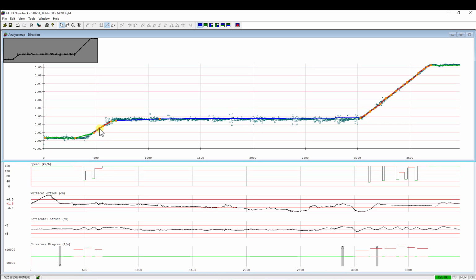Okay, let's first delete. So the blue color is for the transition curves. Yeah, we delete again. If you move the mouse over the split point and press delete, it will be deleted. So we take away all unnecessary points.